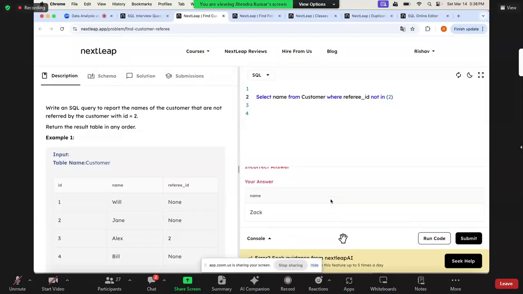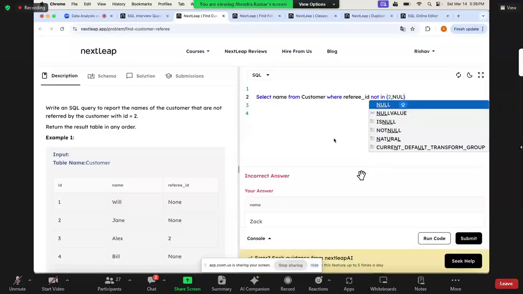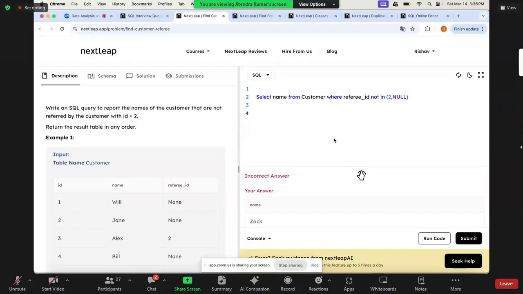So your answer is not correct because I've not put the null condition. It won't work because your condition is referee ID should not be equal to 2 or referee ID is null. The null condition won't work here because I'm saying not in.